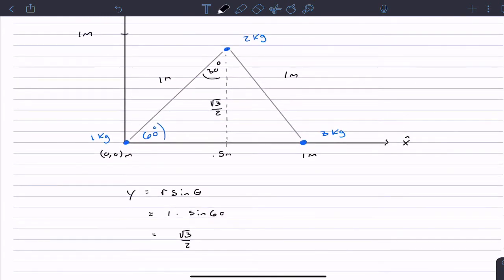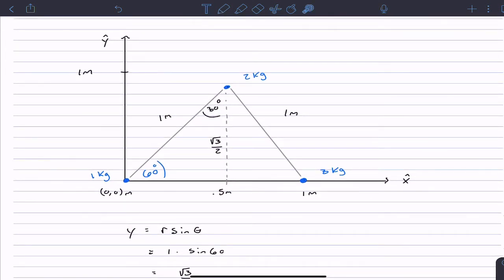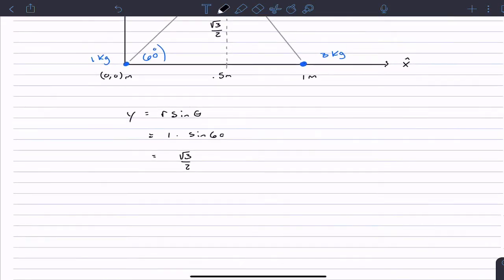Okay, so really the whole point of this, if you have taken the time to read the problem beforehand, you'll know that it's asking us to find the center of mass for this system, right? So I'm just trying to lay out some things that are going to be useful in the process. So for the center of mass, let's do the y first since we're already working on the y values. It's going to be the sum of the masses times their position, we'll call this in the y direction since we're doing the y, over the total mass, right?